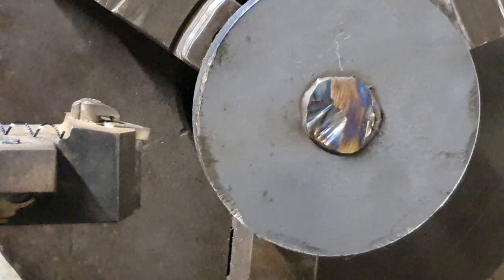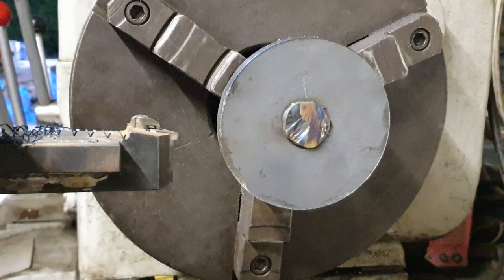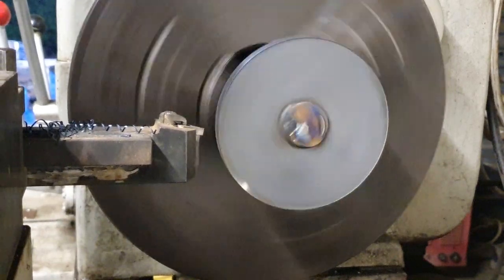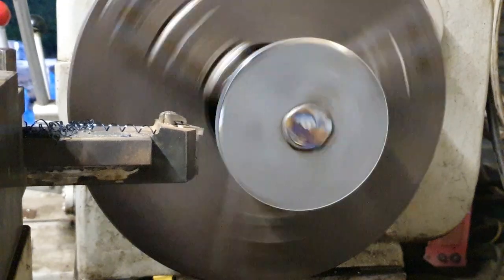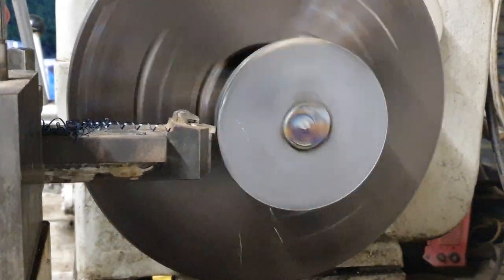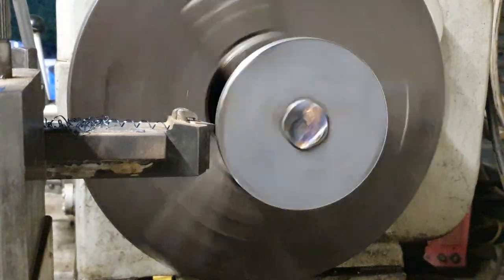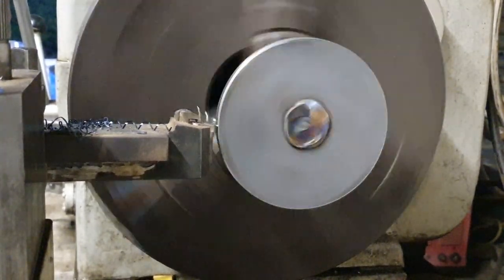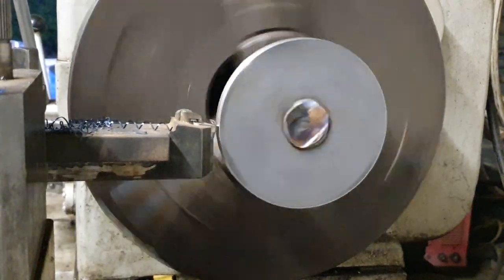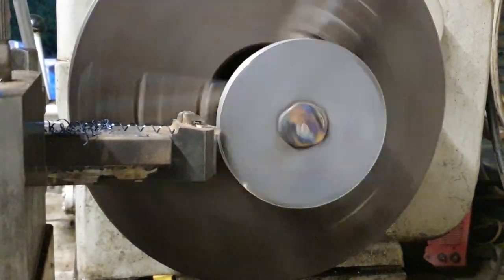Okay, ladies and gentlemen, we are just going to shim our adapter plate a little bit every time we raise up, control.